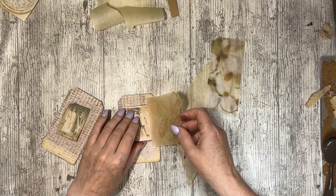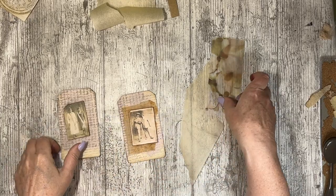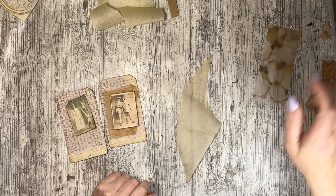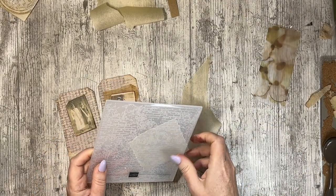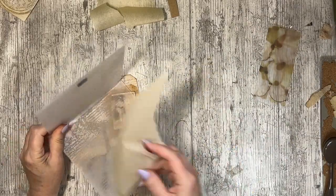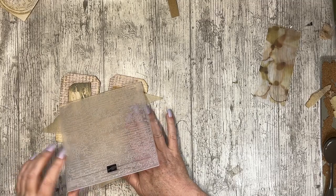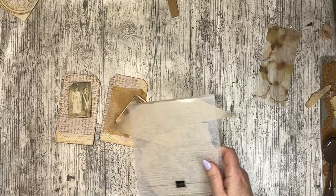Right, that'd fit nicely behind. A little bit of ripping. So what I'm going to do is what I did the other day. Not sure if you've seen the video yet or not, but I used an embossing folder and embossed this tissue. It embossed really easy and it was a really, really nice effect. So I'm going to emboss this.